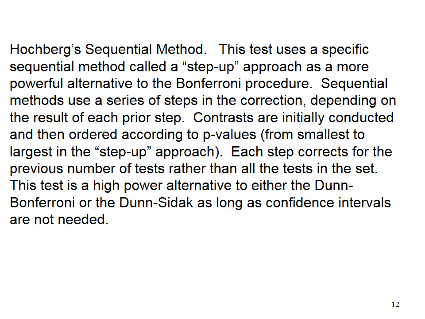Second, you order them from smallest p-value to highest p-value. So let's say we have 3 groups, so that produces 3 contrasts. The first contrast with the smallest p-value, you test unadjusted. The second contrast with the next largest p-value, you test with an adjustment of alpha divided by 2, correcting now for 2 tests. The third contrast with the largest p-value, you test with an adjustment of alpha over 3, now correcting for 3 tests. Obviously, this makes it more likely that your significant results will stay significant.